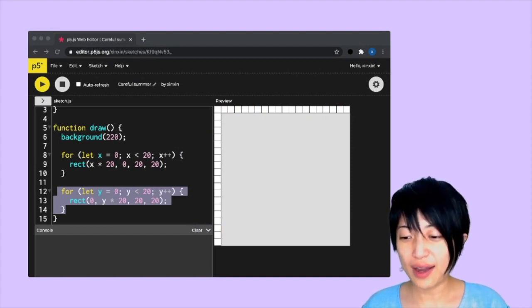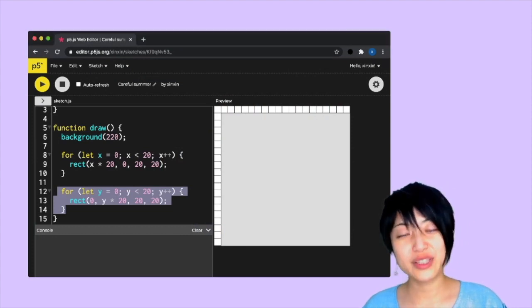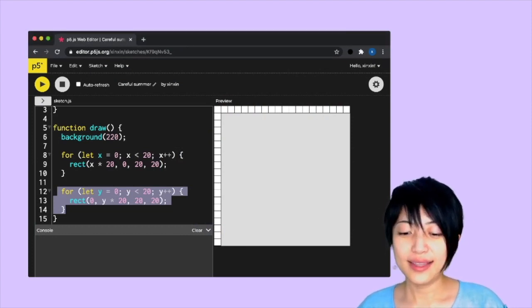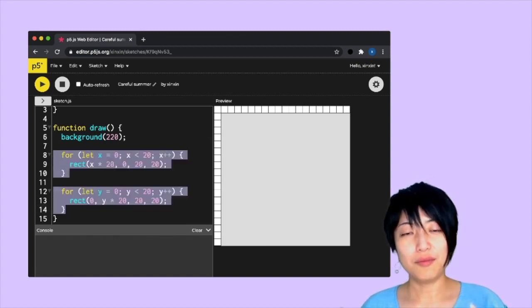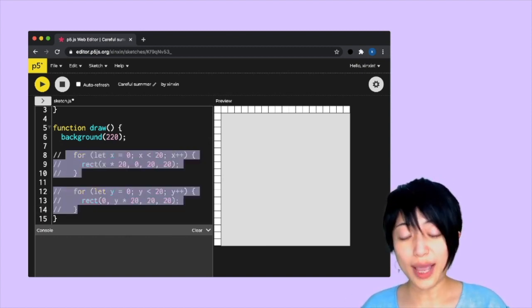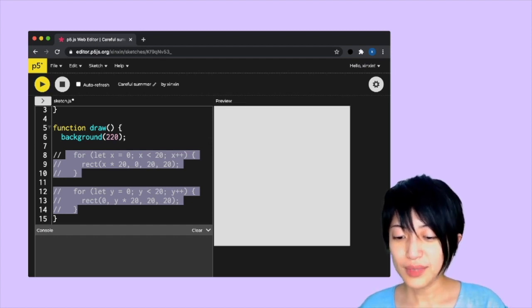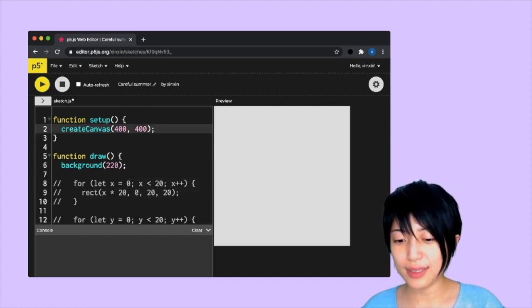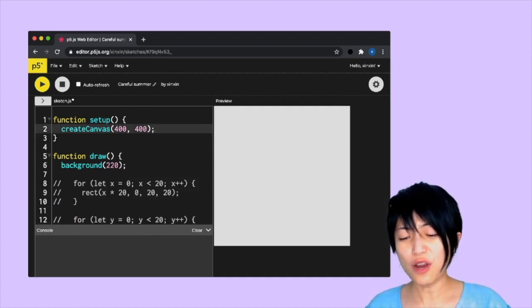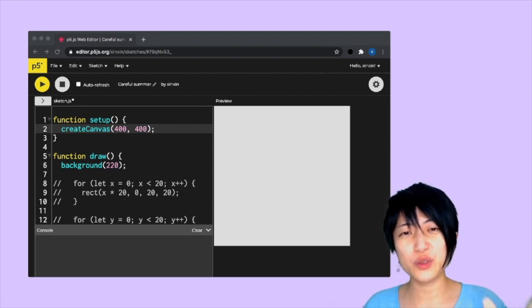Okay, so let's try to do this and proceed very cautiously. I am going to comment my existing code out, and I'm just going to make a smaller sample. I'm going to utilize my setup function to do that, just because the draw function is a loop itself, and sometimes it gets a little confusing to put a loop inside a loop.